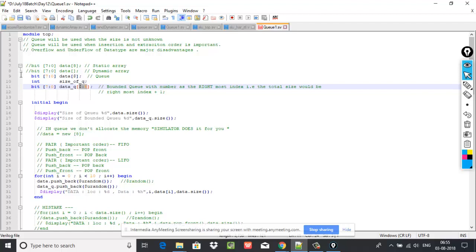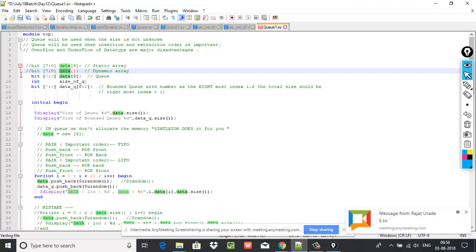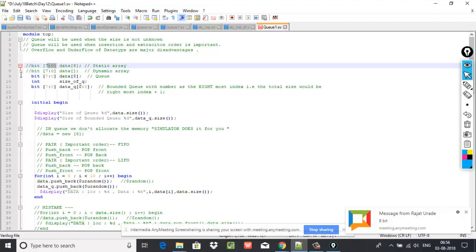Here, as in case of array, if in an array I gave 8 here, what is the size of this array? Fixed size array. If I place an 8 in front of it, can you tell me what is the size of this data? The size is 8, right? If I put 8 there, the size is 8. If I say data is equal to 8 byte, because each location is 1 byte wide, there are 8 such locations. So it is 8 bytes.